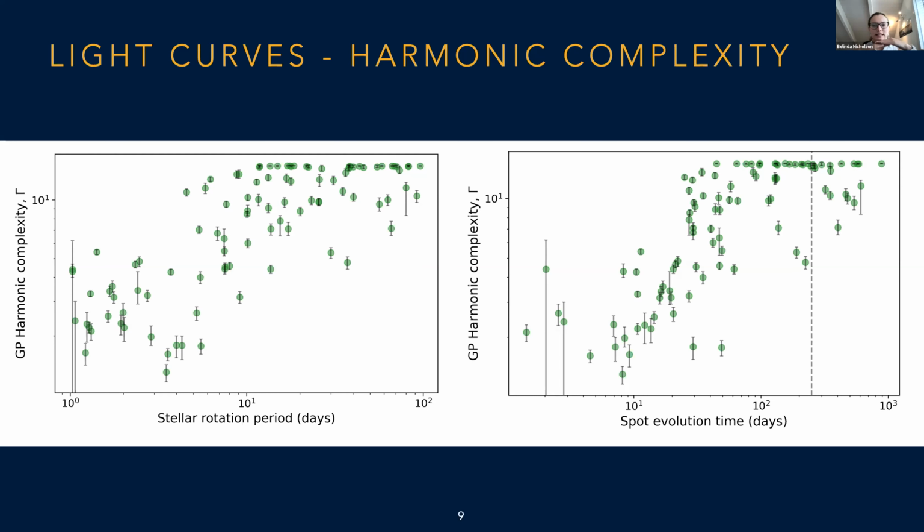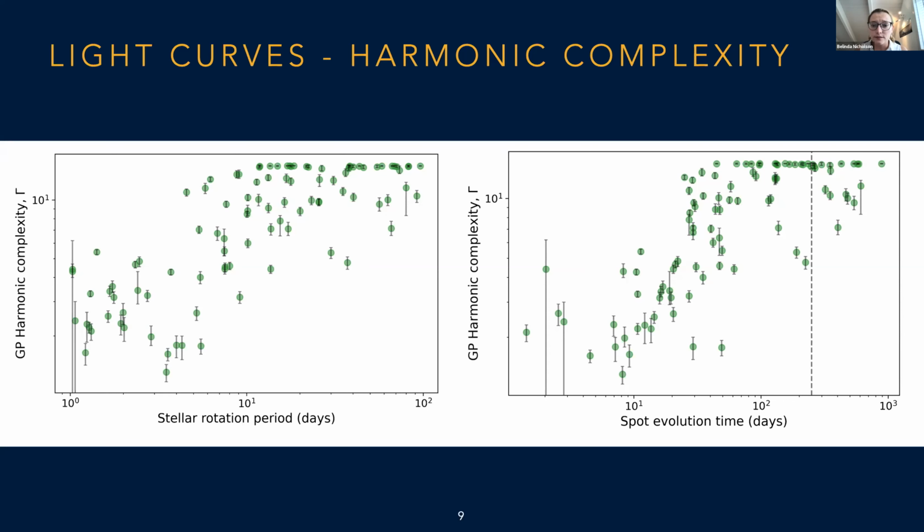Also to point out in here, you've got this flat line up the top of values, and that's where the harmonic complexity has reached our upper bound. We do set bounds on all of our values. We either set a uniform prior or an upper bound. This is important, particularly for the harmonic complexity. Otherwise, it can just keep climbing higher and higher, and you might end up fitting to the noise or to individual points rather than to some sort of functional form, or actually fitting to the form of the data. So having that upper bound is important, but here you can see that sometimes it will just want to push to that bound.